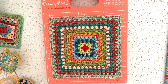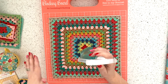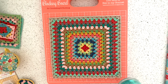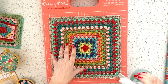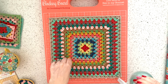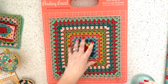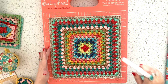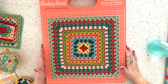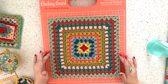Now you can either use a steamer, that's not gonna bother it, or just a regular spray bottle with just water, no starch, no anything. I want it to be nice and soft. Now, I just saturate it. I'll spray it over the tub, go out in the backyard, or, you know, over the kitchen. I have a farm sink in my kitchen, so that works well. And I just saturate it at night and leave it in the sink or put it in the bathtub or whatever to dry, and in the morning it's always dry.